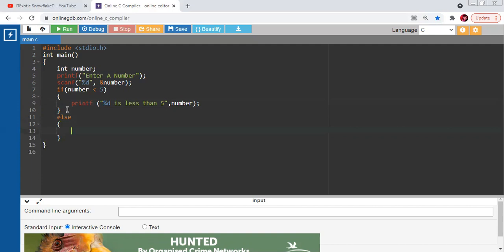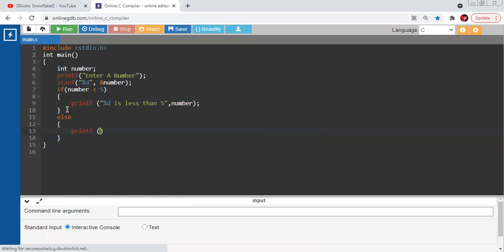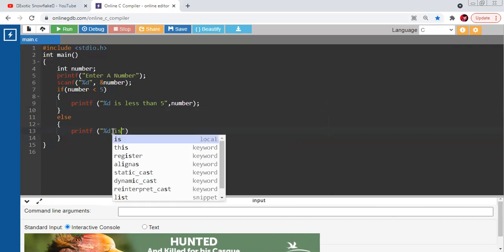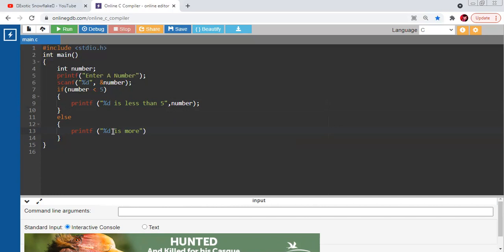If it's not less than 5, then it will print, so we'll put printf, brackets, percent d, make sure that the d is in small letters, is more than 5.